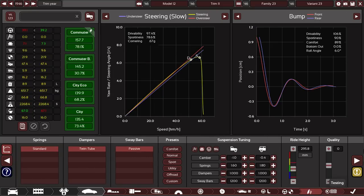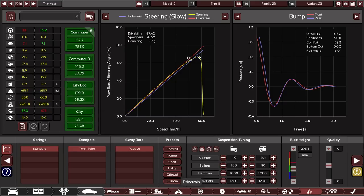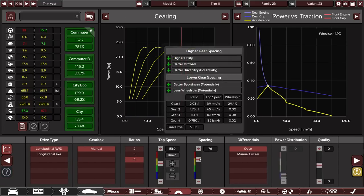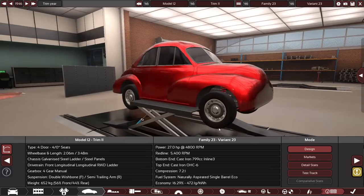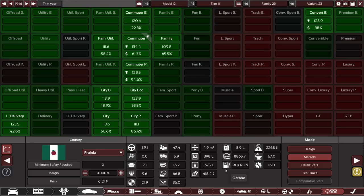I'm happy. I'm very happy with this build. Technically, this is sound. I'm loving it. And now, let's check out the... wow! That is a very solid build. This is very good. Wow. Oh yeah, perfect. But we wanted to see Furinia, so let's check Furinia. Yeah, almost equally as good.